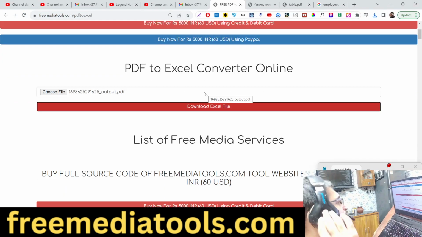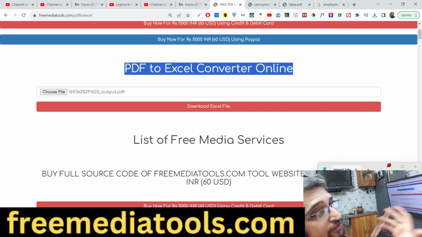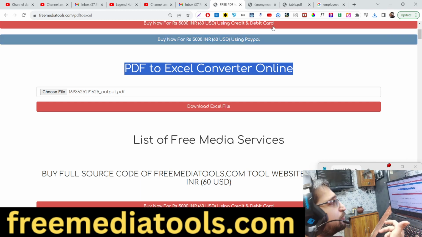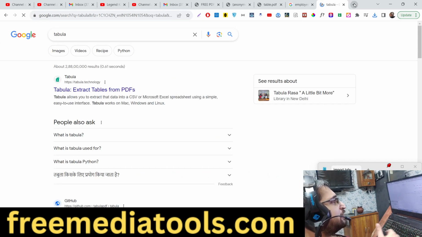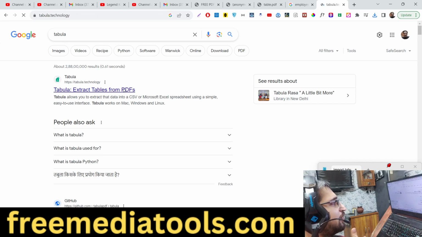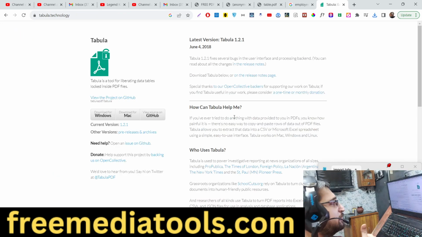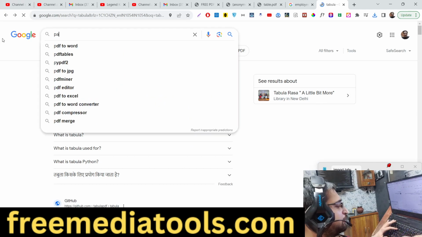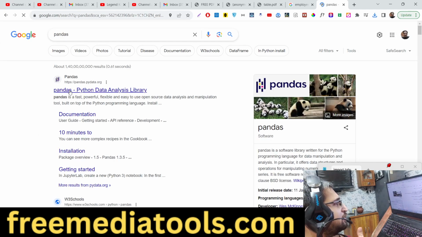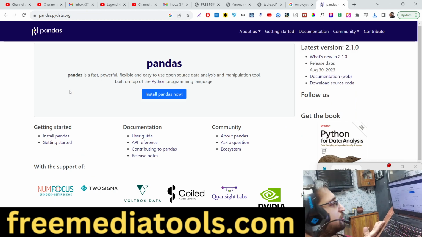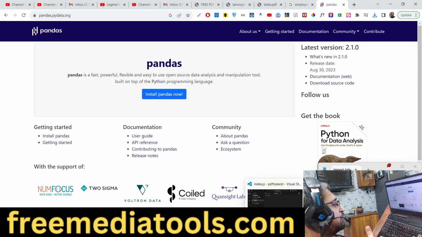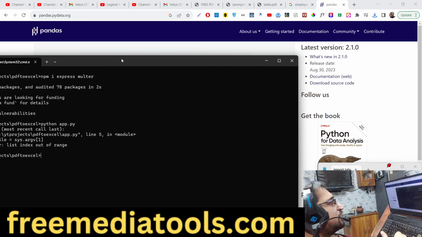So I will be showing you this application. For this application, we are once again using a Python script in the background, which we are calling inside a Node.js Express web application in the browser. We are using a library called Tabula, and Tabula is a very fantastic Python library which automatically extracts tables from a PDF document. We will be using this open source library, and also we will be using the Pandas library. Pandas is useful for embedding data inside data frames. So this is also necessary for this application. These two libraries are required, and they can be installed very easily.